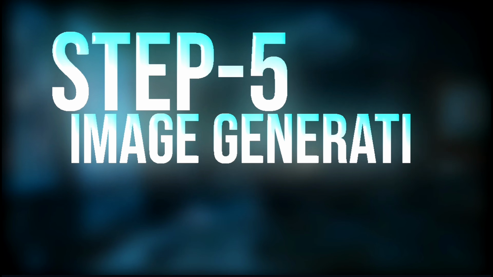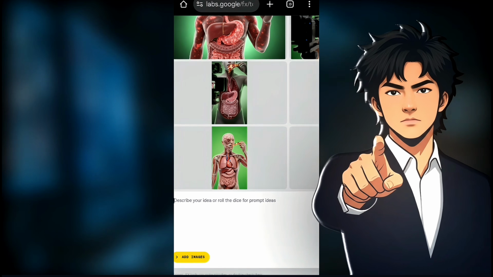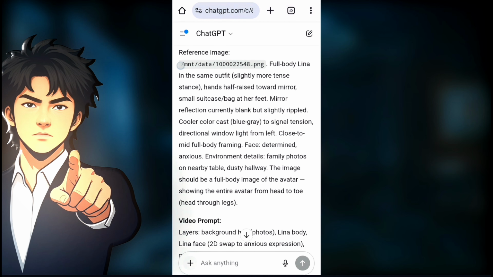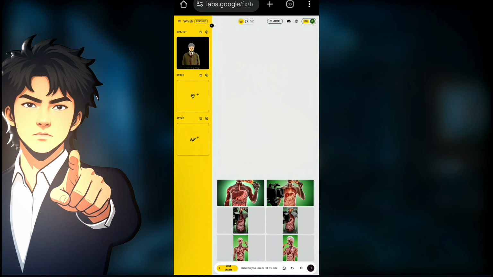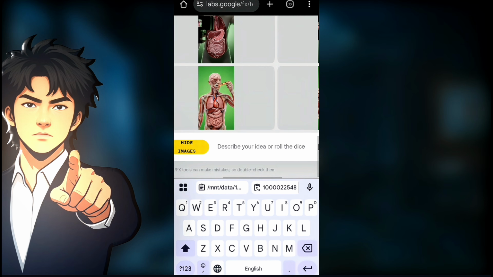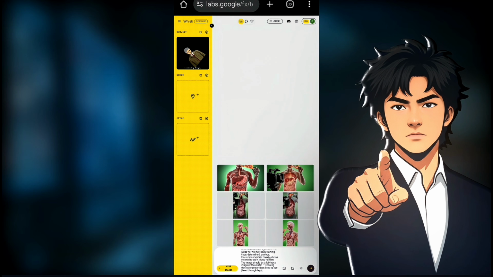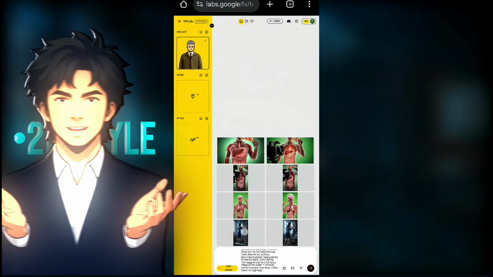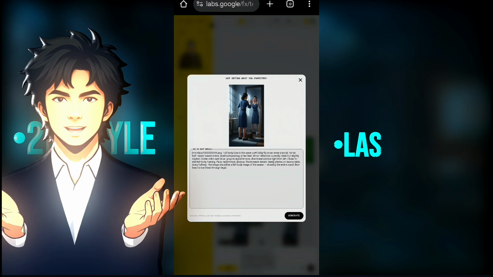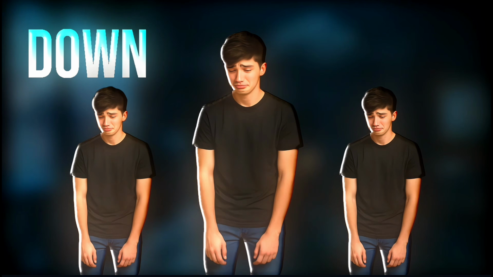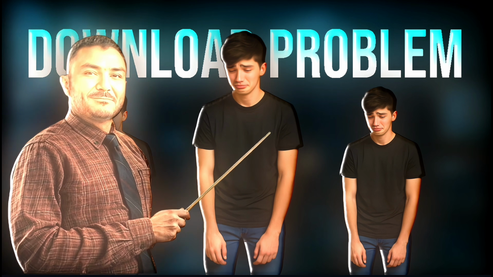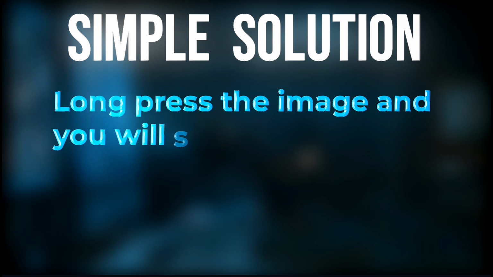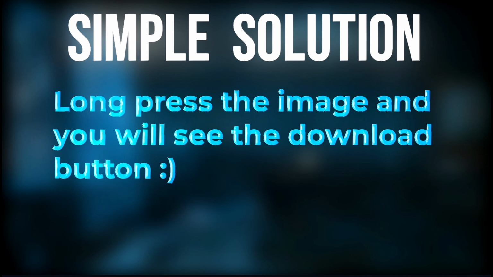Step 5. Image generation. For image generation, go to Google Whisk. The interface will look like this. Simply click add image and paste that reference image. Then go back to ChatGPT and copy the image prompt. Paste it into Whisk and click generate. You'll see Google Whisk generate 2 images for us. One thing you'll notice, their faces come in a normal 2-dimensional style, not exactly Hoodie Guy. But you can continue with those, and if you don't want to, I'll give an alternate method in the last step. Don't miss it. Many people have trouble downloading images here because the download option isn't obvious. The solution is simple. Click the image you want to download, open the image, then double press, and the download option will appear.